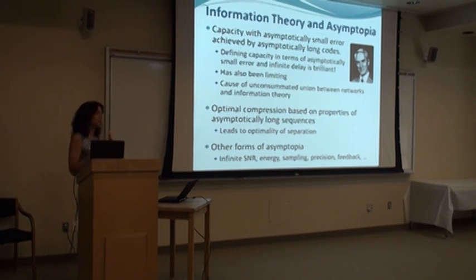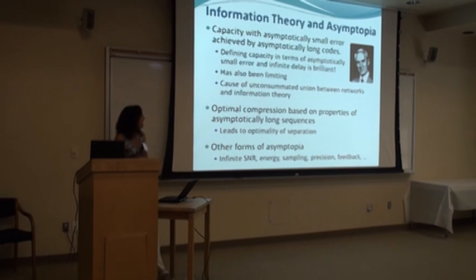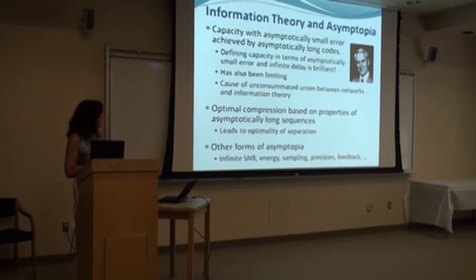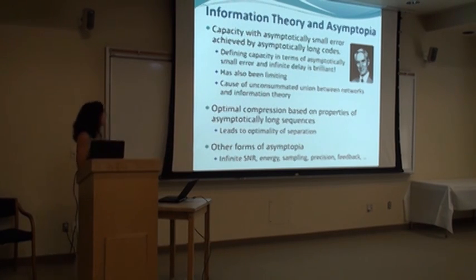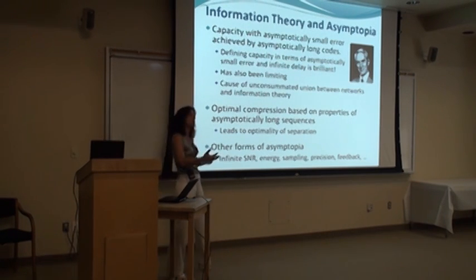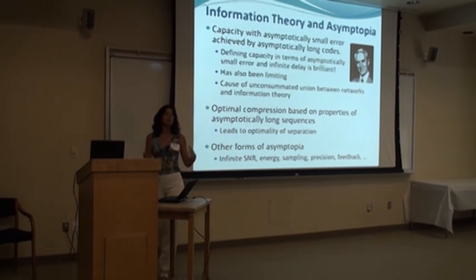And yet Shannon theory throws delay out the window, infinite delay. Just on the channel code, forget about the network or multi-hop network. This notion was coined in a beautiful paper by Bruce Hajek and Tony Ephremides from about 20 years ago with the title "Unconsummated Union." I think the majority of people only read the title, and that's why it's so famous, because it's a funny title. But it really talked about how Shannon theory is focused on driving error probability to 0 with infinitely long block codes. Queuing theory is focused on a completely different thing.